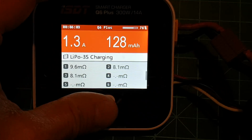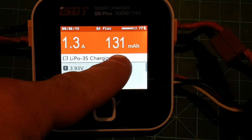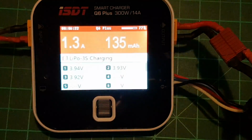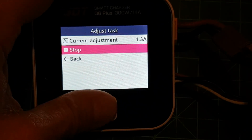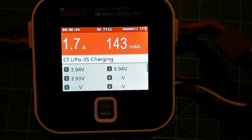This is internal resistance of the battery, and as you can see, it's 132 milliampere hours already charged after 6 minutes, and it's 77% of battery capacity. So I will just put a little bit more current. This battery can accept about 1.7, and you can see it started to charge battery with 1.7 current, 1.7 amperes of current.